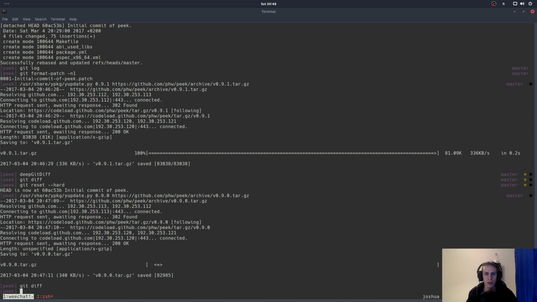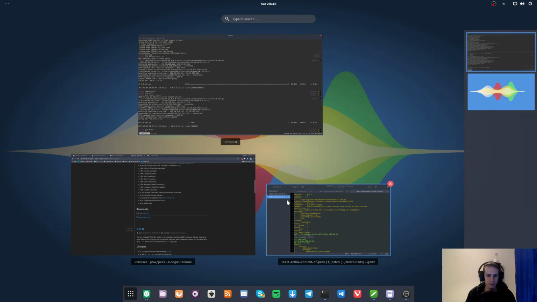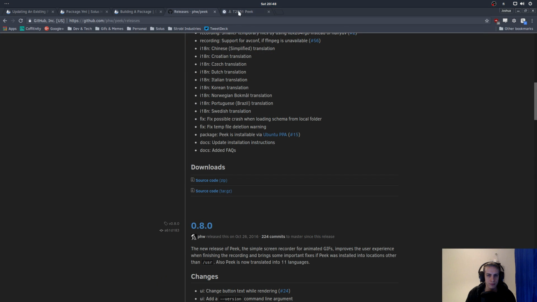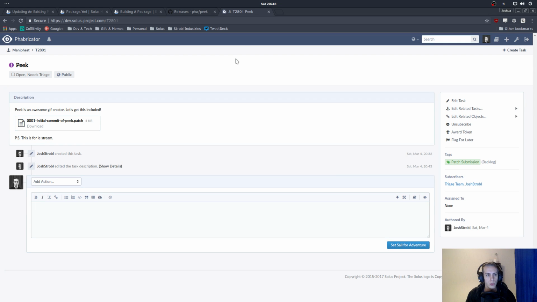And then what we do is we create a patch, and it's the exact same process of going to the dev tracker and going to the patch submission section of that. And rather than, of course, doing an initial commit, you would just publish the patch for the updated thing. And then what I would do, and what someone else would do, is we would download this.